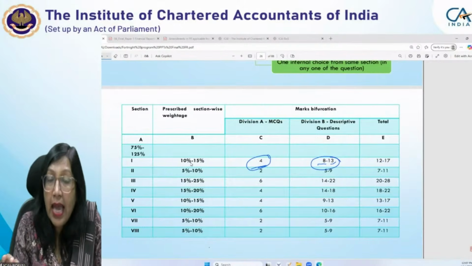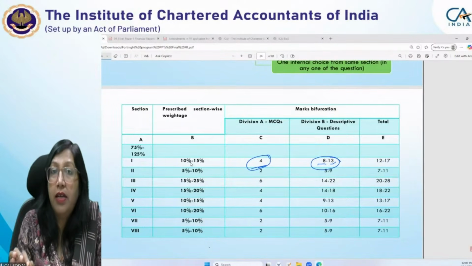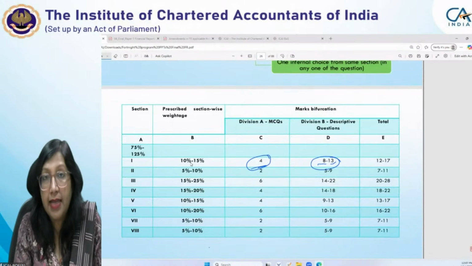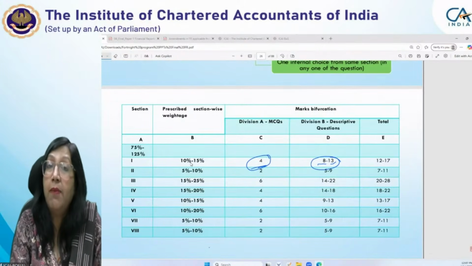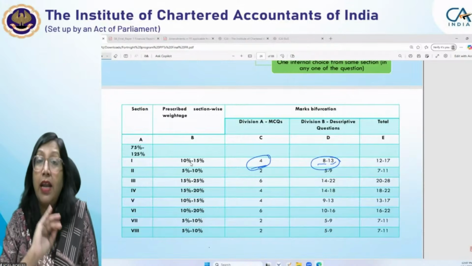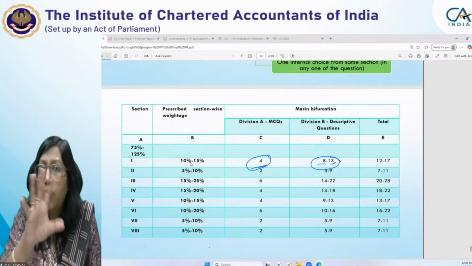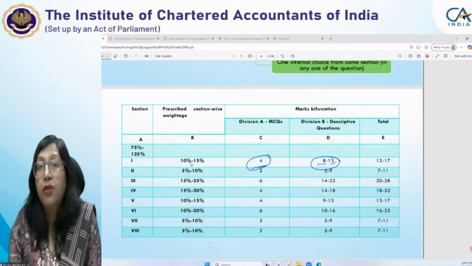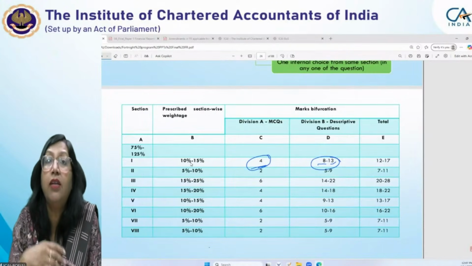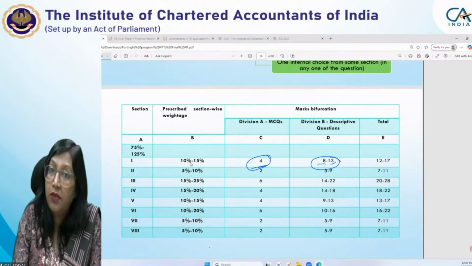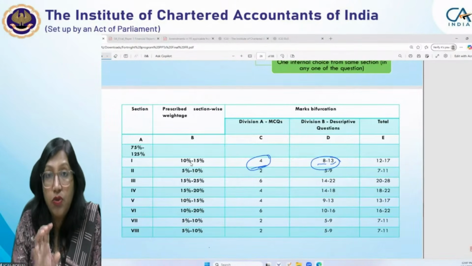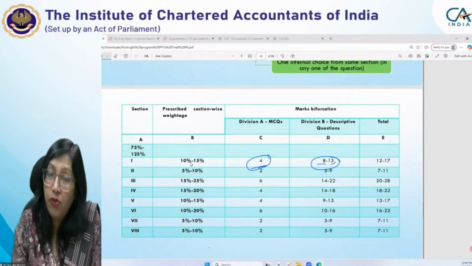For clarity, you can only have clarity when you are thorough with the terminology used in that standard. You may write your answer in layman language, but that does not reflect your conceptual clarity. That reflects more broadly that you know the answer and can arrive at the conclusion, but conceptual clarity is reflected only when you appreciate the terms used in the standard. For such questions where you have to use key terminologies, you have to do written practice.